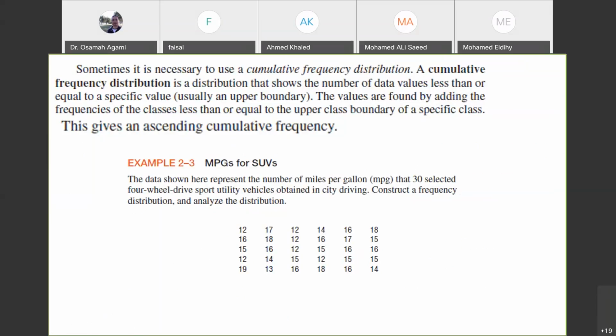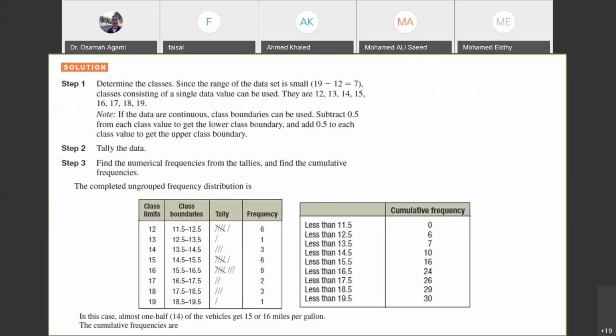If you have data like this one, and you would like to have the distribution table for it, as well as graphing the distribution table, it is better to have the minimum value and the maximum value.